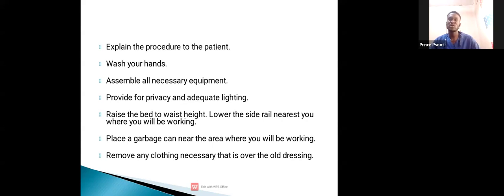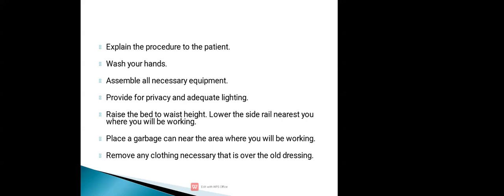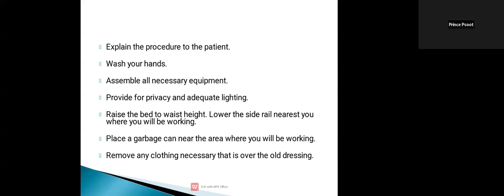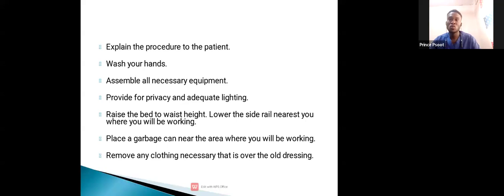You lower the side rail nearest to where you will be working. Then you place a garbage can near the area where you will be working so that you can discard anything you have used.